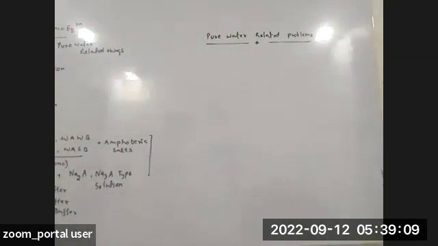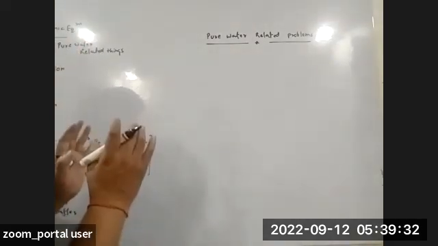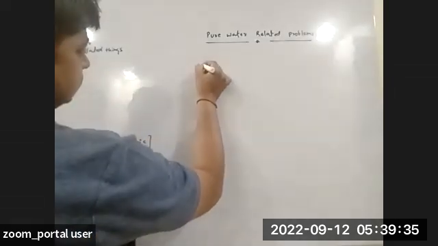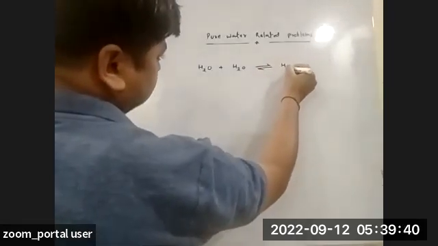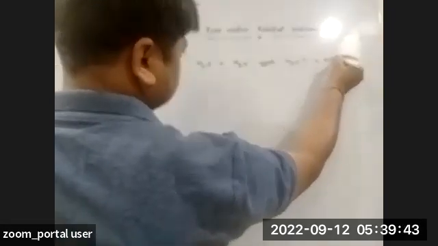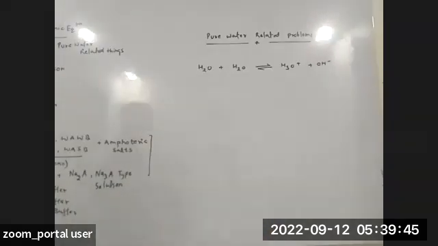See, we will start from zero, because if you are facing difficulty in ionic equilibrium, then your basic concepts are not good. This is the main reason, and most students face a lot of problems in ionic equilibrium because of misconceptions. So in pure water, what I suggest you remember is H2O plus H2O, we all know it will produce H3O plus and OH minus. Is it okay to everyone?